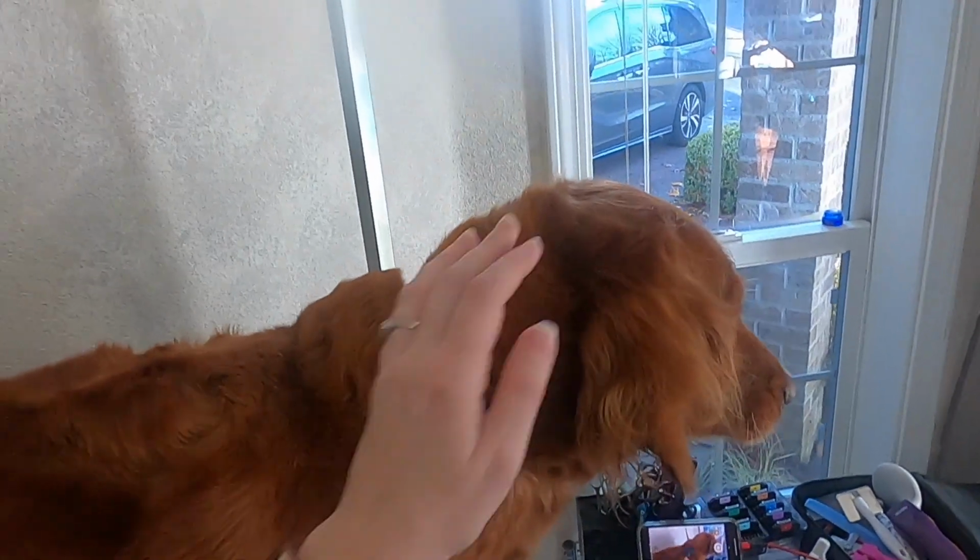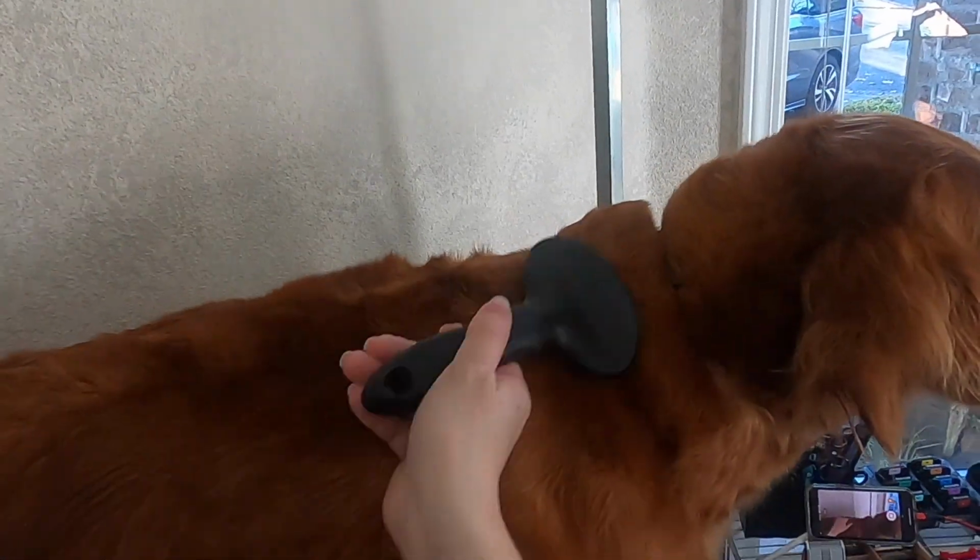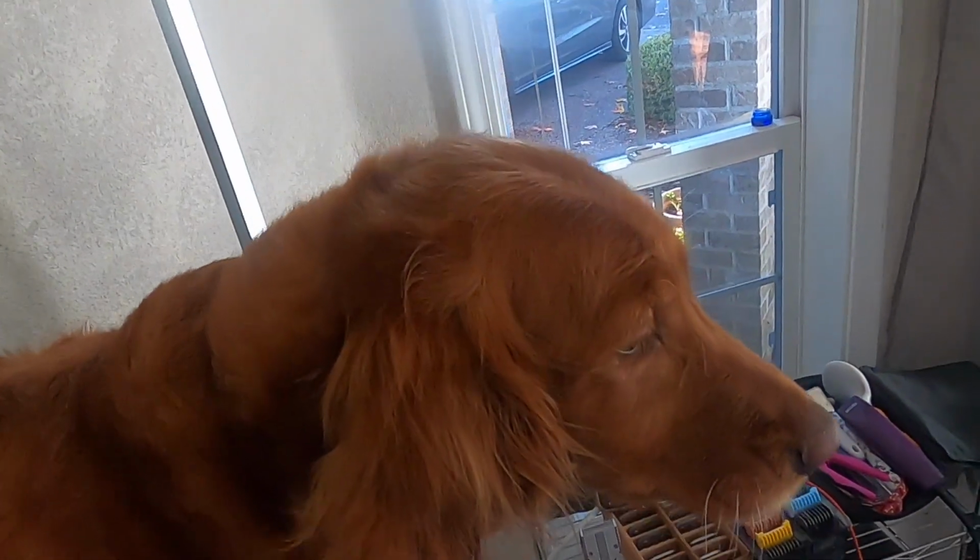All right, so she did really good. She didn't mind it too much. Certain areas, of course, she didn't like, but she didn't mind it too much. And look at how fluffy and soft she is. She's so pretty. What a pretty girl. And we're almost done. Just want to brush her out and trim up a few things here.